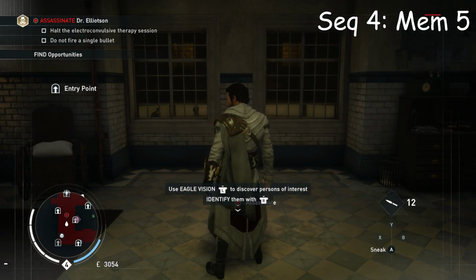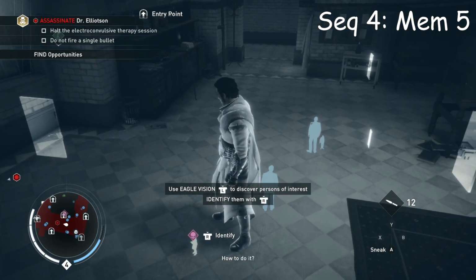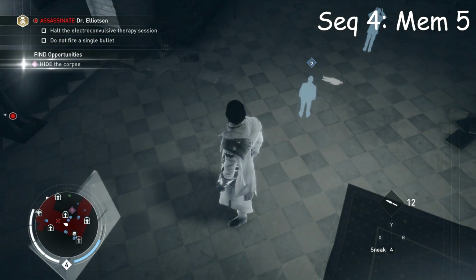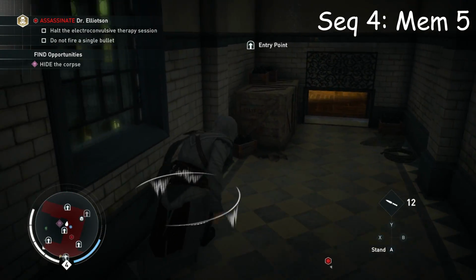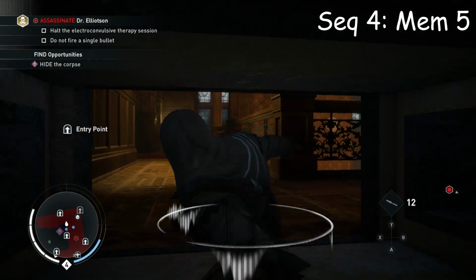Moving on to Sequence 4, Memory 5, you're going to have to assassinate John Elliotson, and this is after you get to the vantage point and you go through the little cutscene. You're going to have 2 infiltration opportunities, the young doctor, which you have to replace a corpse, and then the nurse. Do the doctor, so you're going to come out of this room, take a right, and go underneath the grate, my mistake, and look to your right.